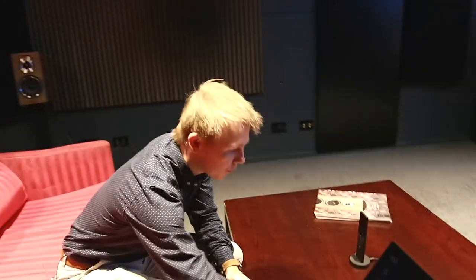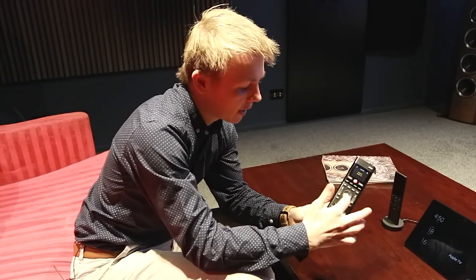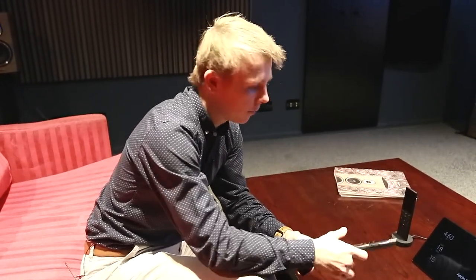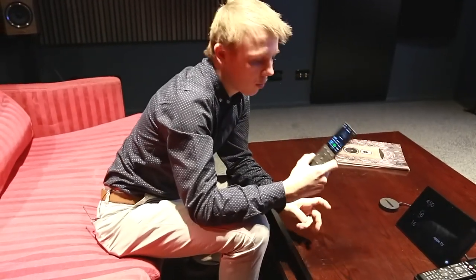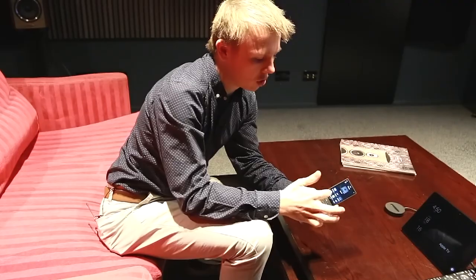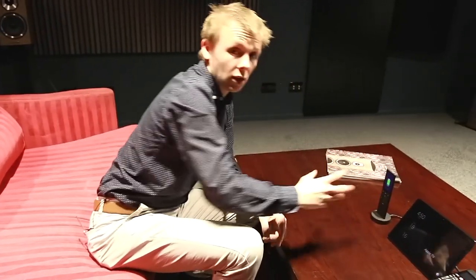Regarding the Control4 EA1, down here on the coffee table we have three or four different ways of controlling it. Obviously you can do it from an app on your phone or tablet, but for someone who wants something more tactile, we have two remotes here. This is the SR-260 — the one that comes as standard with most Control4 processor bundles, and it's got a lot of tactile buttons. We find a lot of our customers grown up with tactile remote buttons love this one. But for the more tech enthusiast, Control4 released this new remote called the Neo, which has a much more minimal design with just a few buttons and a nice big touchscreen on top that you can navigate, with different soft buttons appearing based on what you're trying to do. It has a very nice rubberized plastic feel to it — very high quality.